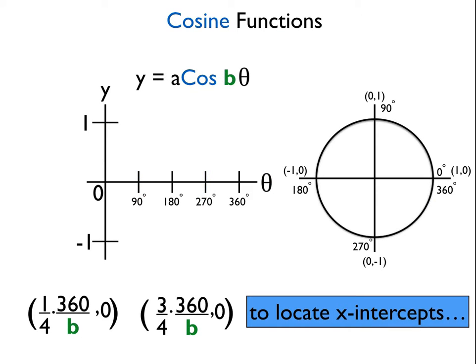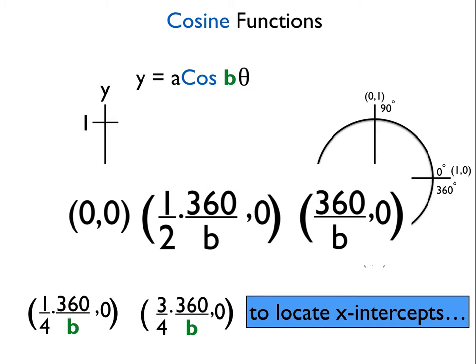Okay, so this is the parent function, y equals a cosine b theta, just like our sine one. A represents the amplitude, and again b is used to find our period. If I want to find where my function will cross the x-axis, my x-intercepts, I want to find what the value of b is. And then I can use this at the bottom left-hand side. You'll notice that I have two coordinate points. This is how I find these coordinate points. Now they differ from my sine. My sine is one half times 360 over b, and then the other coordinate point is 360 over b, 0. And of course my first point would be 0, 0 on my sine.